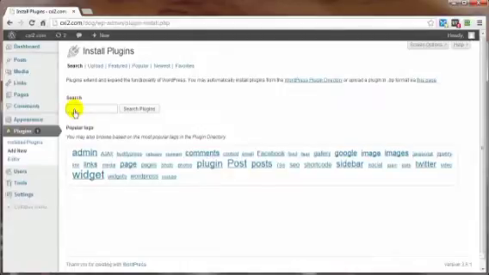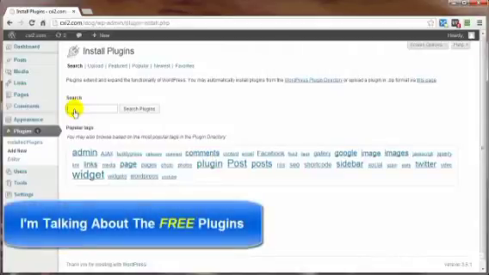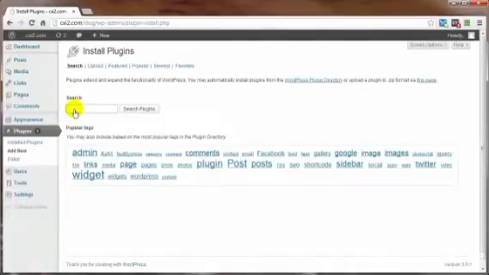To be on the safe side, when you're first starting out, you really only want to stick with the plugins that can be found inside of the WordPress.org plugin repository. If not, then you want to be a little careful. Now, that being said, there are a lot of premium, paid plugins that are fine and dandy that will not be found in the WordPress.org repository, because all of those plugins are free.